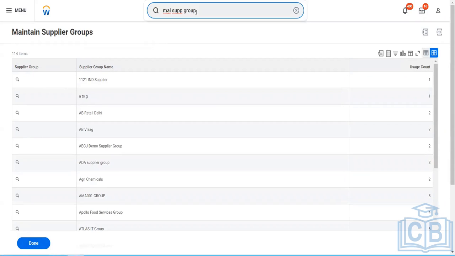We have done our supplier category and supplier group. Payment terms, as we discussed, is a universal thing that can be used for both suppliers and customers. We need to create that.